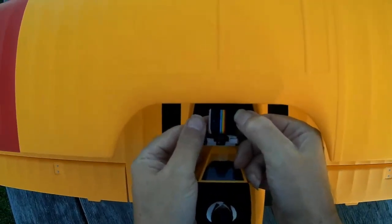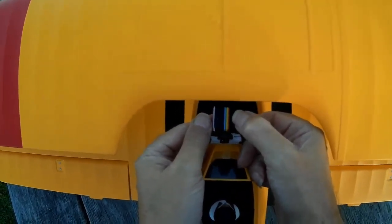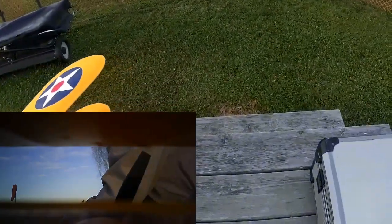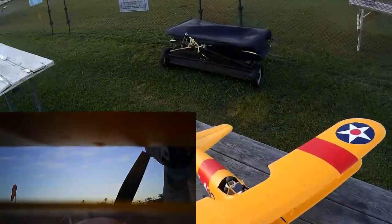Gonna try and put this camera on again. Okay, it should be ready. There we go, it should be recording. We'll try again, but I have to say I was not happy with that.